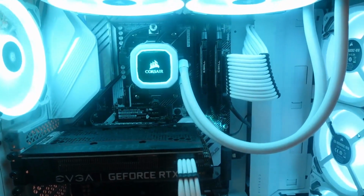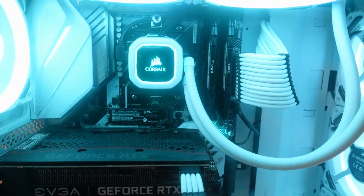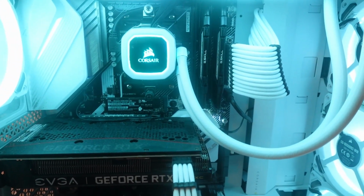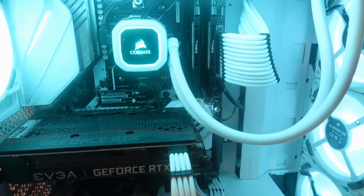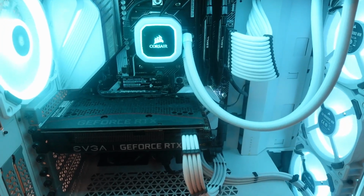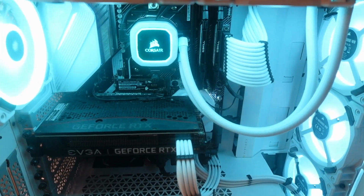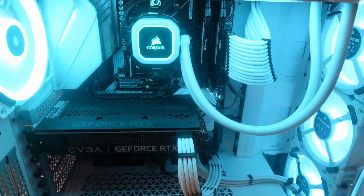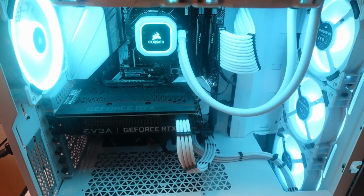And whether it's fortunate or unfortunate, the computer came right up this time. I put in the Ripjaws 5. It's only a 16 gig kit, but I will go back and I'll play around with this. I will go ahead and try the Vengeance in there one more time to make sure, just maybe some freak thing, but I believe I've got a bad set of DDR4.